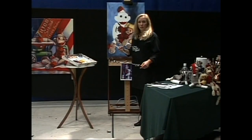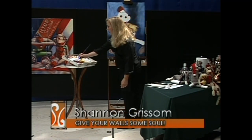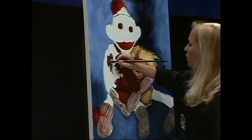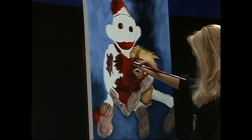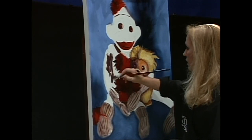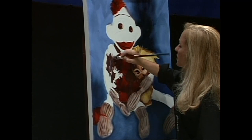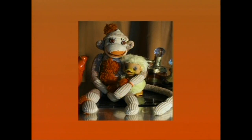Okay, so I wasn't getting real technical. I'm just putting little blobs of color in. I'm not putting every thread. You know that the sock monkey's got all these little ribs. We're not putting all those in. You don't need to tell people what you're doing. Okay, so there's his little body, goes like that. What else is it done? Kind of going like this. I'm tempted to put in several different colors, but right now I'm putting in one until I get this thing to a certain point.